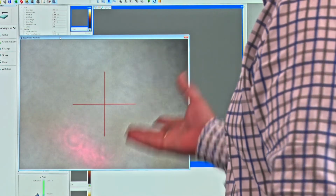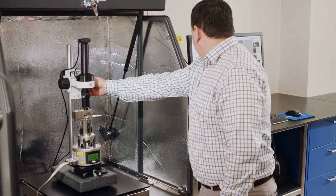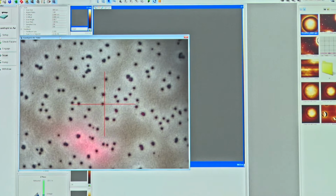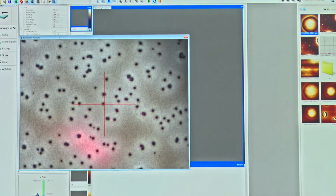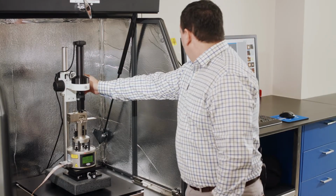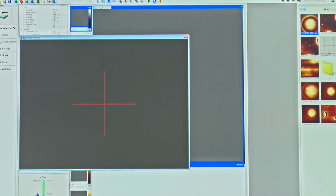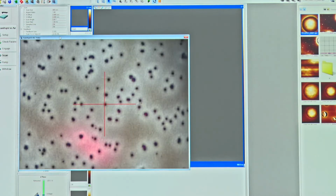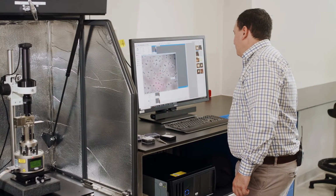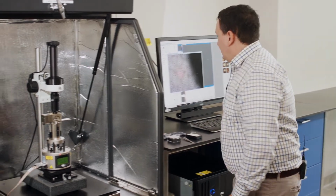That'll allow me to see a little bit easier when I'm operating the instrument. So what I'm going to do is bring the sample into focus. If you have a look at the screen, you see that the sample is nicely in focus through this optical camera system. Now, if I move that focus up at some point, I should be able to see the cantilever that I'm looking at. Okay, almost. All right.